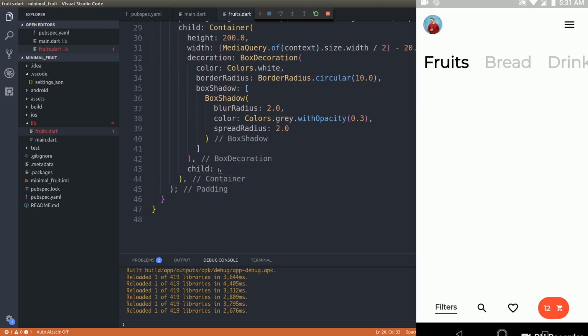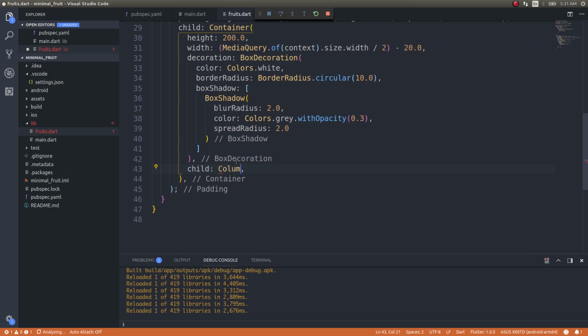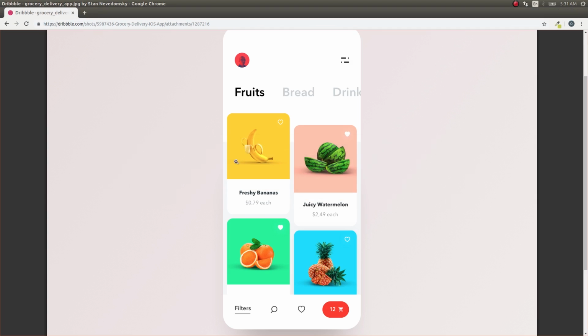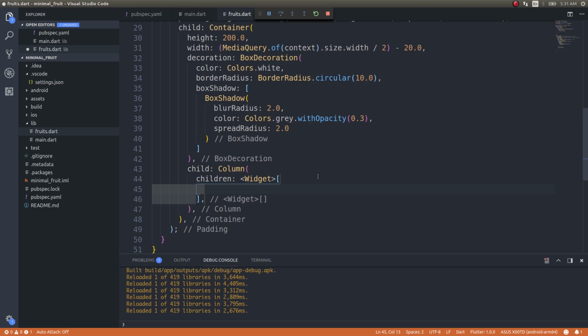Okay, we need to have a column, and inside this column is where we'll be creating this, this will be a stack, right? So that we can have an image, and on top of that we can have a heart.